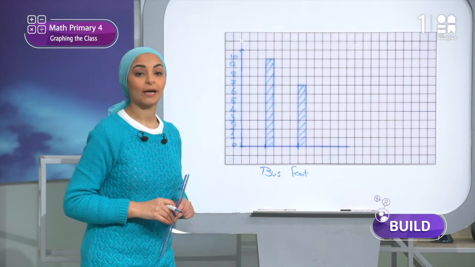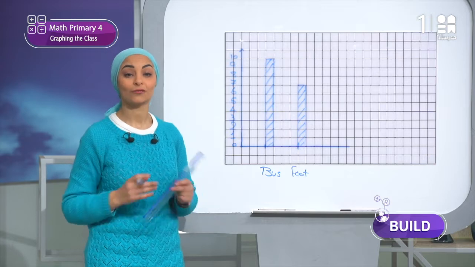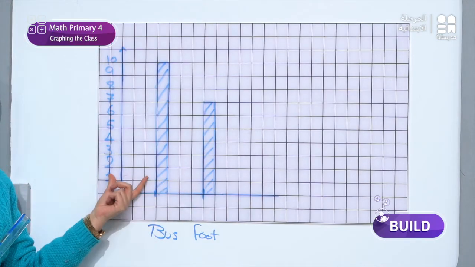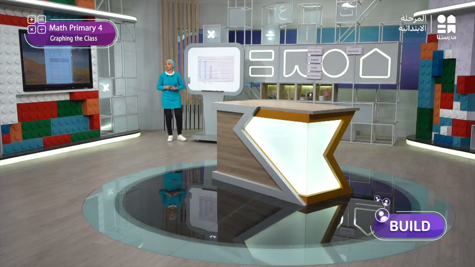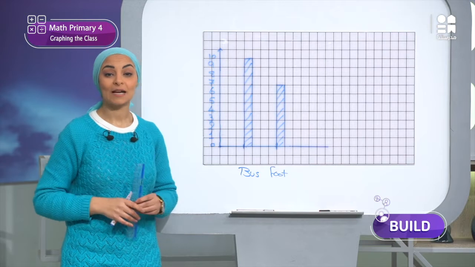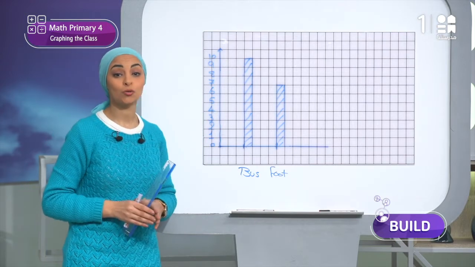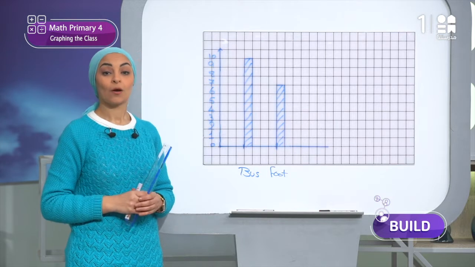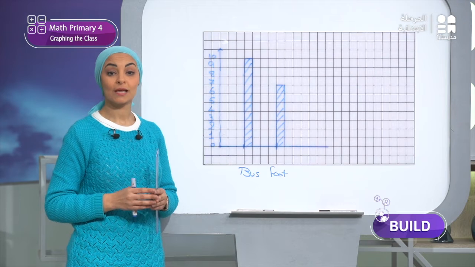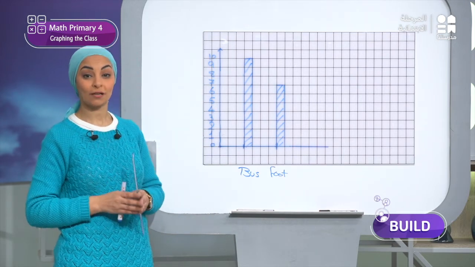Now we can also draw a graph in your notebooks to represent the data you collected from your friends. And look here, you must leave the same spaces between each graph and the other. Okay, now the questions we can answer from the graph are many questions. ممكن نسأل مثلا what is the most common mode of transportation for students to use to get to school. وكمان ممكن نسأل سؤال تاني what is the difference between the number of students that go to school اللي بيروح السكول مشي and those that go to school by car.